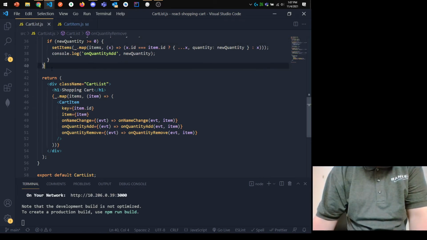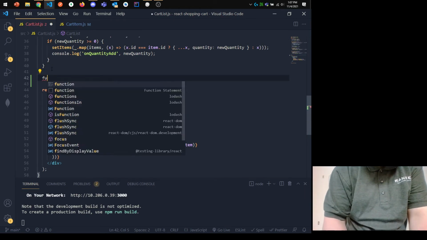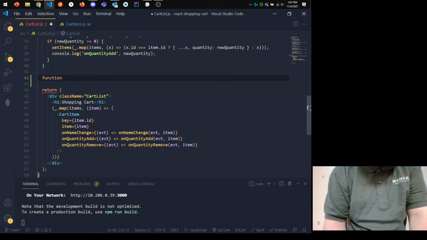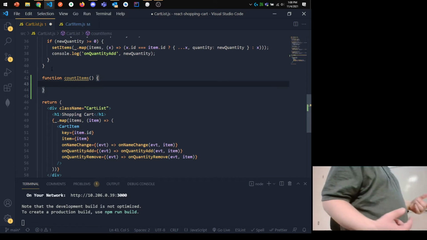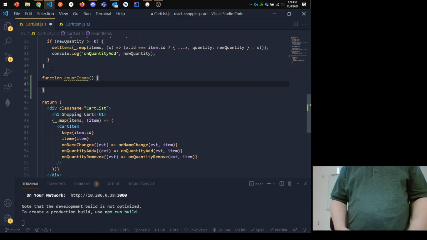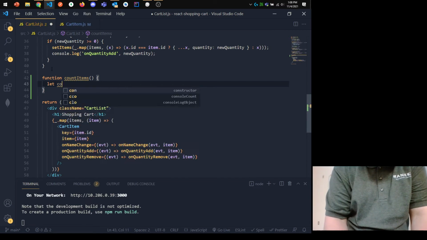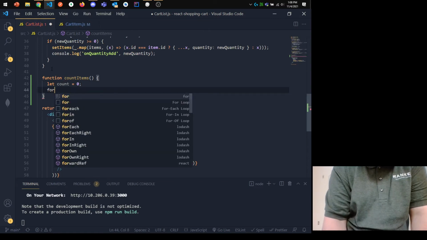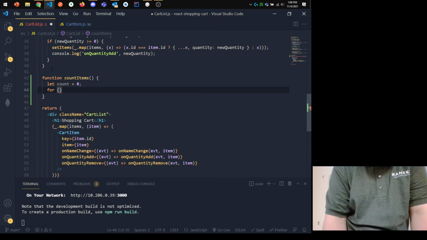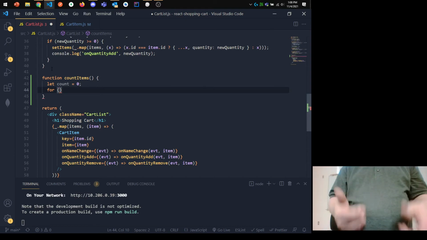So I can do something like function countItems, and just count them. I might do something like let count is 0, do a for loop through the items array.